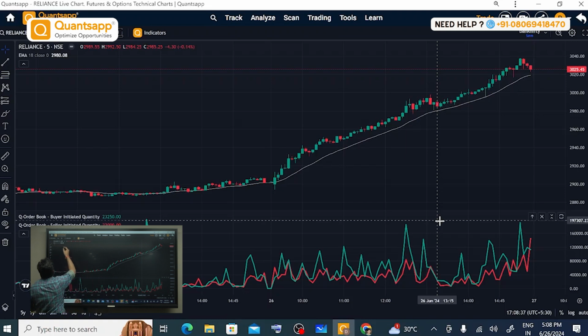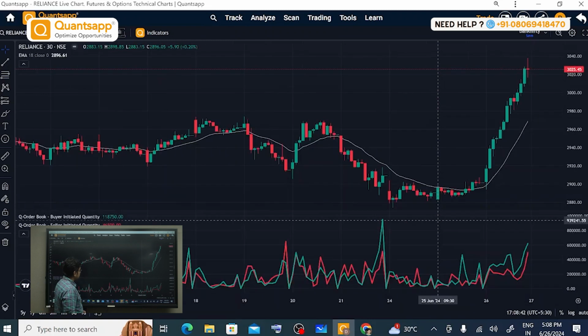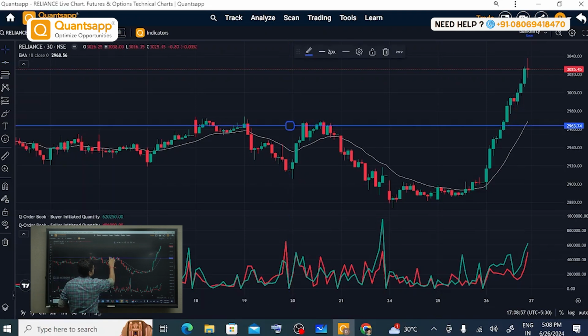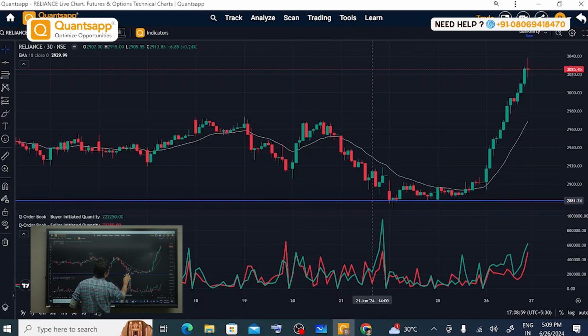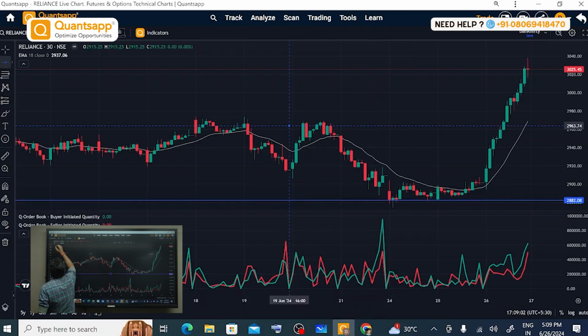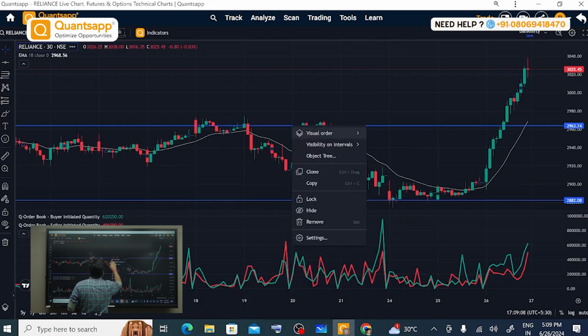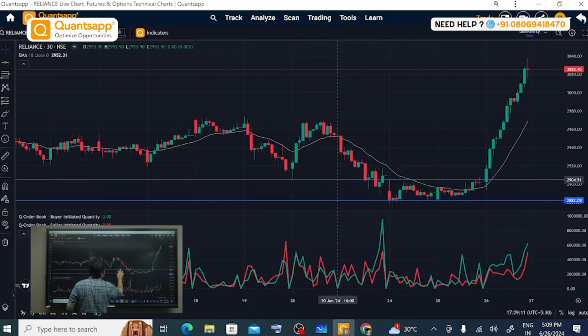If I change the time frame over here, let's just say I'm going to select 30 minutes. You can see from the 24th, this is the support. Let me draw it for you. This is a support which they have made, and you can see the resistance over here, the consolidation zone. You can see the consolidation because the price is respected over here, here also, and here.